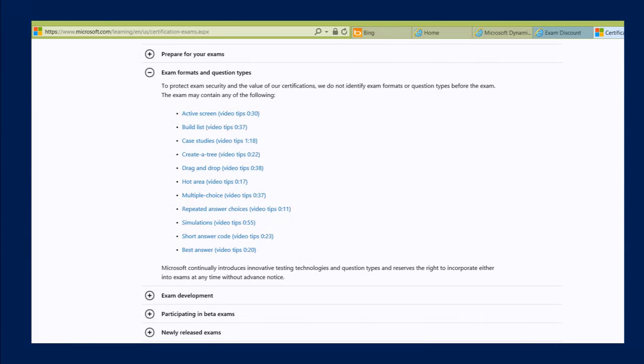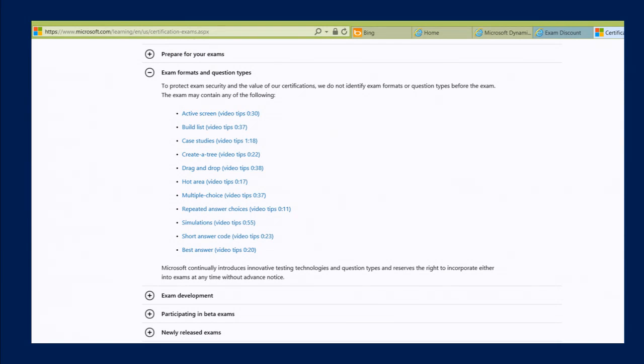These are all the different question types. And guess what? They're coming out with more question types. What they're trying to get away from is the multiple choice, where you're just tested on basically known information. We've had multiple choice for a long time, and it's getting more and more away from it. We still have multiple choice, but you're going to have these different question types. We only have a few that we have to go over in here.